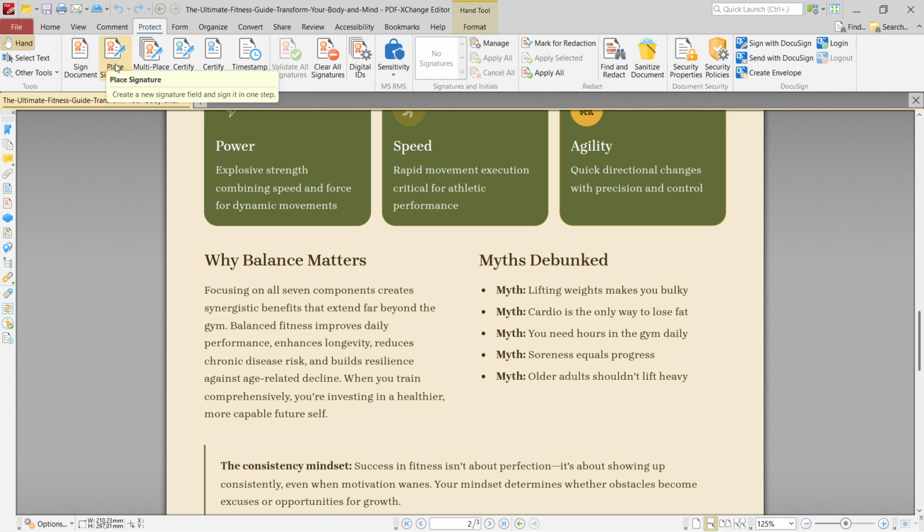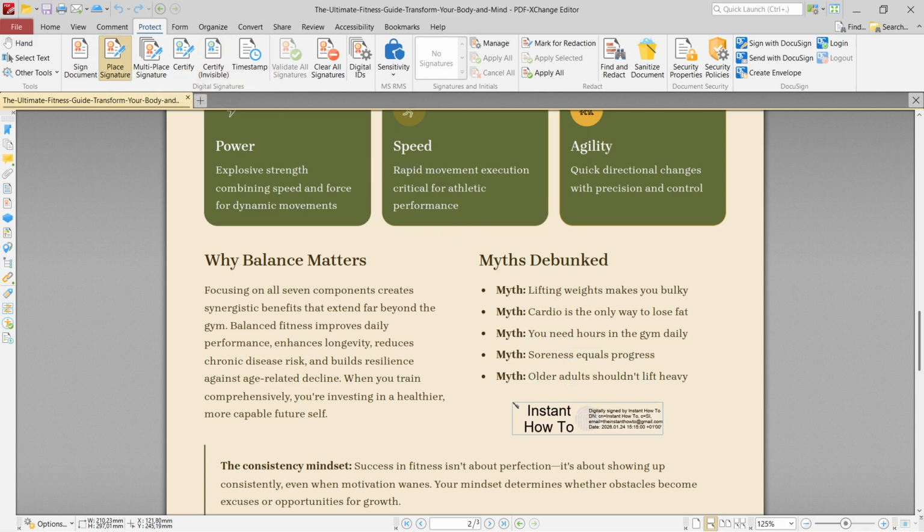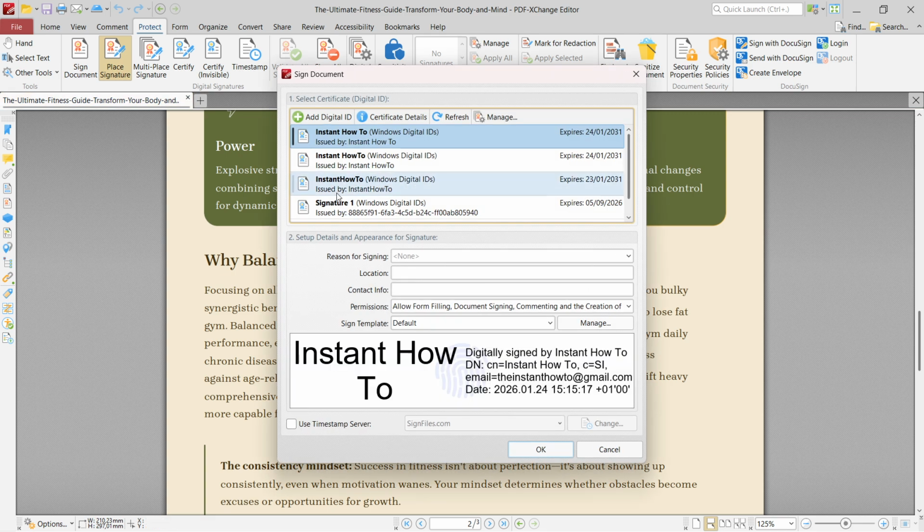It doesn't really matter. Now, when you click on that, here it's already kind of going to give you a preview, but you can, of course, draw it in however big you want it to be. So if I just click and hold my mouse click and drag out, there we go, I can now drag out my digital signature. For me, my signature is already here, but I'm going to show you how to create it if it's not there for you as well. So release this and it's going to open up this menu.